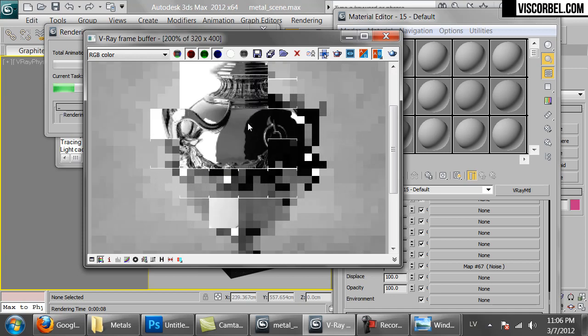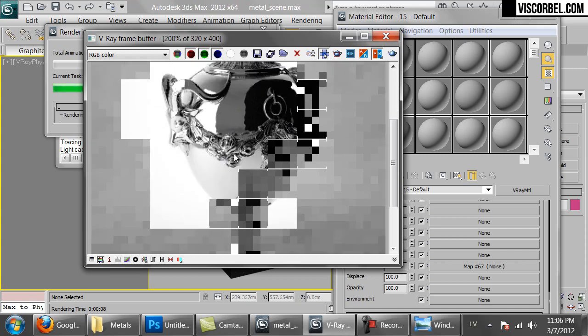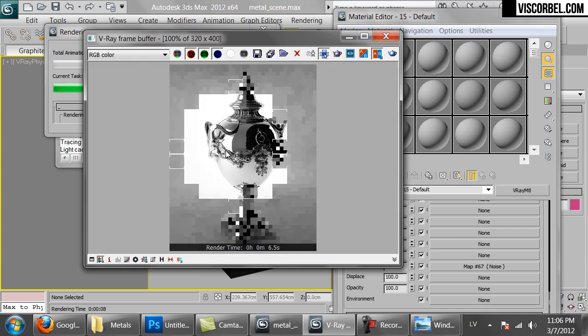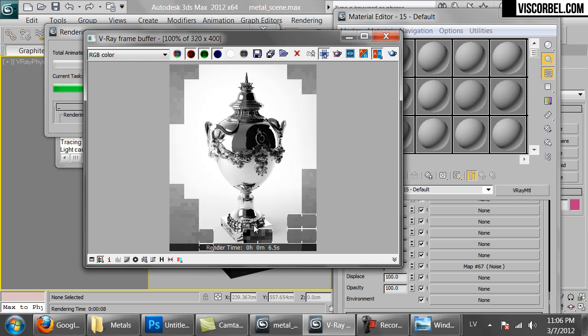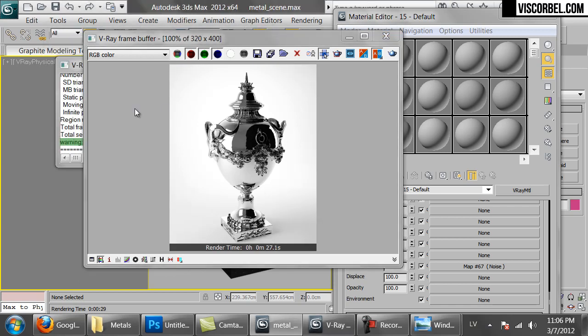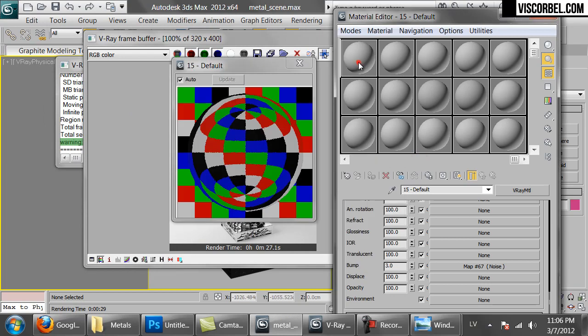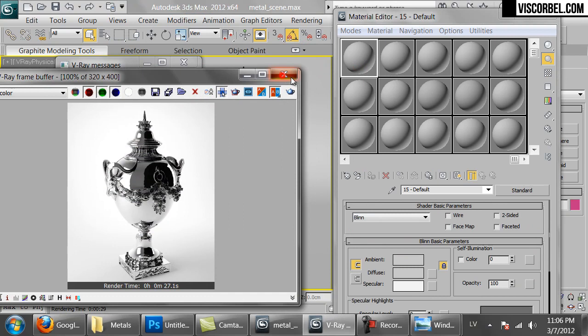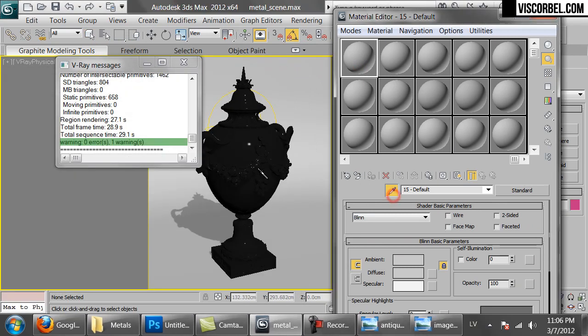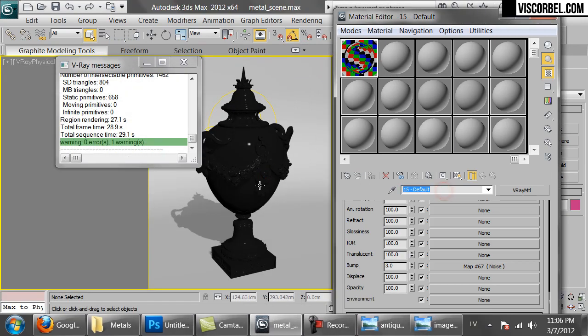It usually has a slight wave, slight noise. Okay, so that's our chrome material. So let's rename it to chrome.